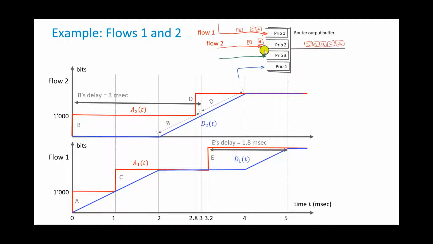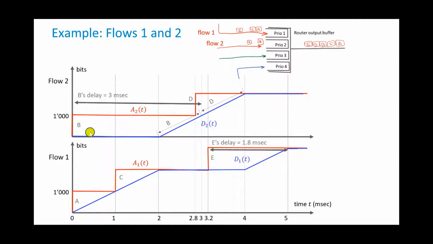At some time, at the beginning, there's packet B that arrives, so it corresponds to a discontinuity, a jump. I'm assuming packet B is 1000 bits, so there's a jump of 1000 bits that comes here. And then at this time here, packet D arrives, so there is another jump here. So this is the red curve. So it's discontinuous. If we do classical analysis, it's unpleasant, but for the kind of things we do, there will not be a problem with discontinuities.